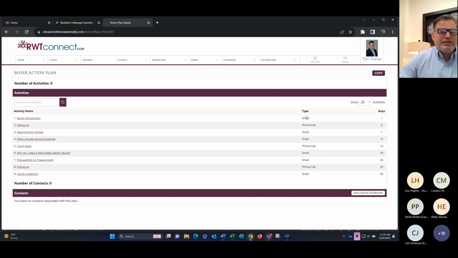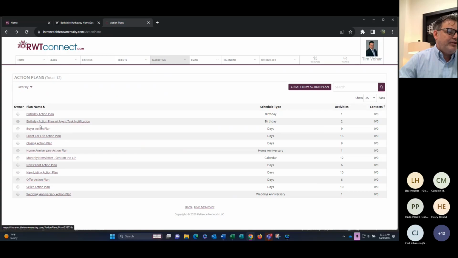These emails will automatically go, and I will get the email that says make the phone call. These ones are pretty quick, pretty easy. They're more or less set up for these different types right here. You can also go in there and create a new action plan and build it yourself. Again, same process as before, just building those actions that you want.